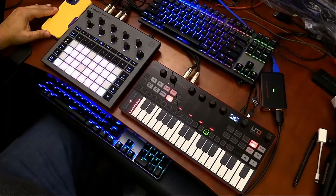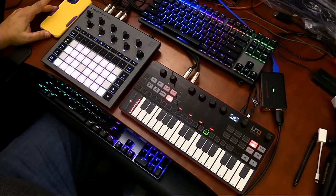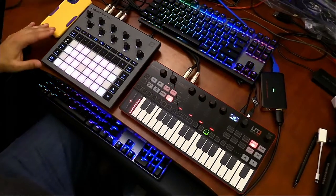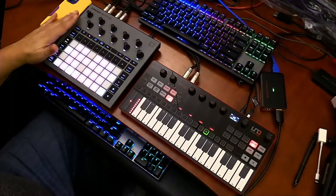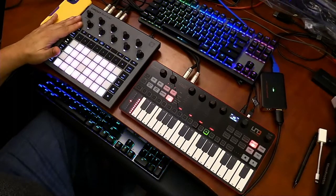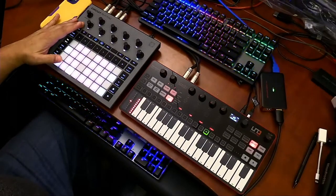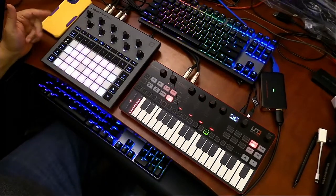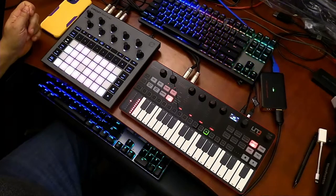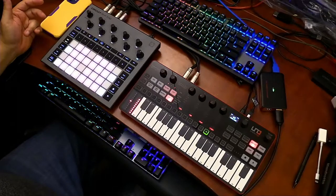The Circuit Rhythm is $400 new, and I've seen them as low as $300 on eBay. It's basically a brand new unit, so I think people are expecting this to be an MPC, and it's not. And I think it's great. I really dig it a lot, because of the size of it. It's very portable, runs on batteries, it does a lot of things, and it reminds me of trackers from back in the day.